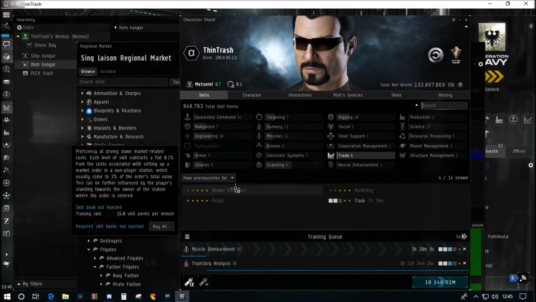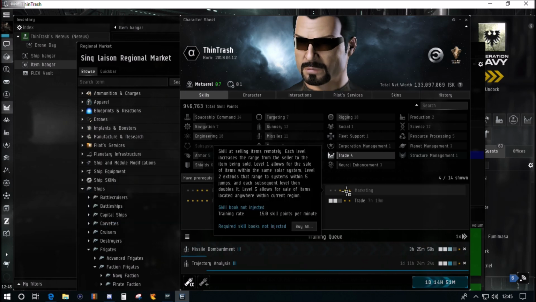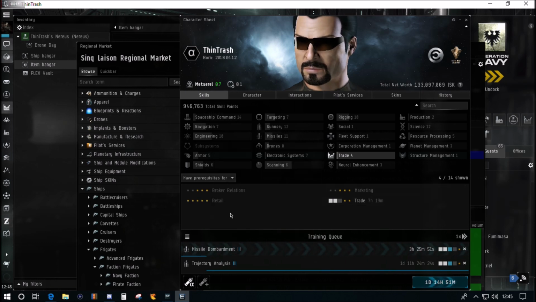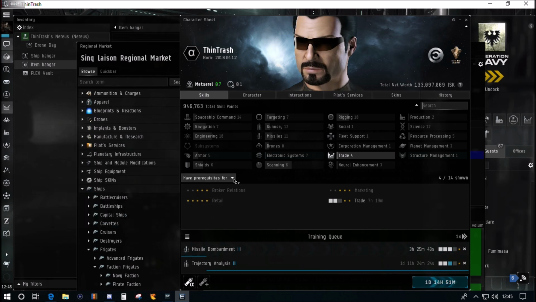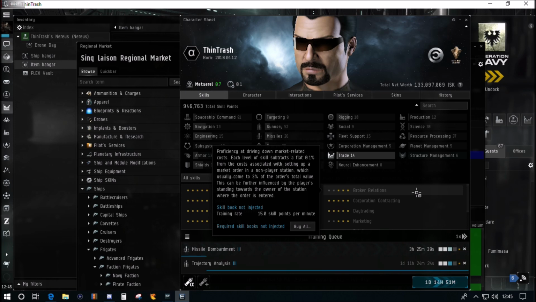Broker relations is a skill that reduces the fees that you pay for setting up orders. Your standing with the corp that owns the station you're trading in, and also the general faction standings, will also affect tax rates and so on. Marketing allows you to change prices remotely without having to come back to Dodixie. I could stay in Metzerel with a couple of levels of that and do my price adjustments. Retail I can't have, but it shows me I could have it if I was a Omega.